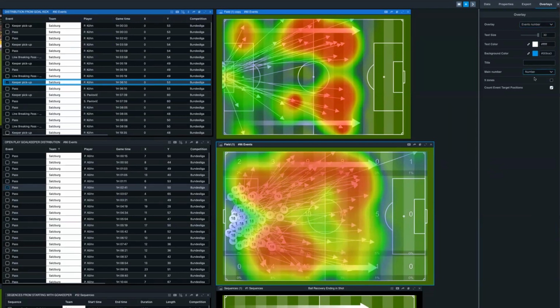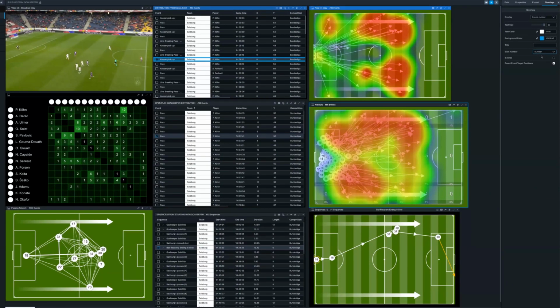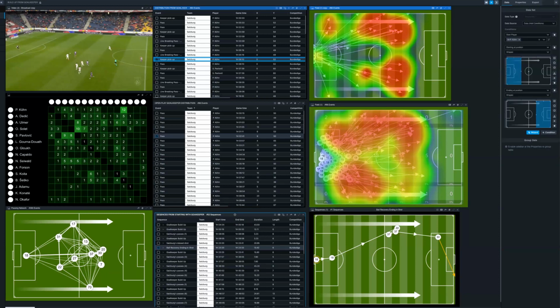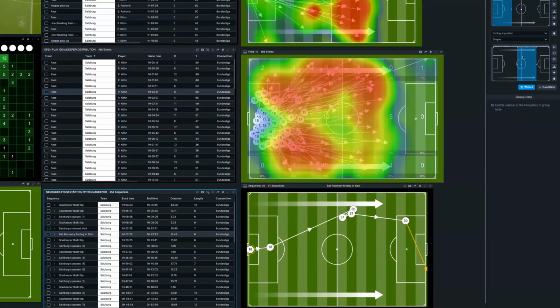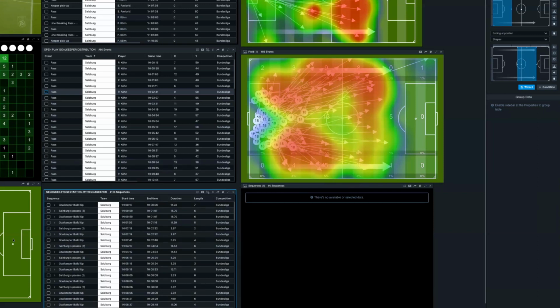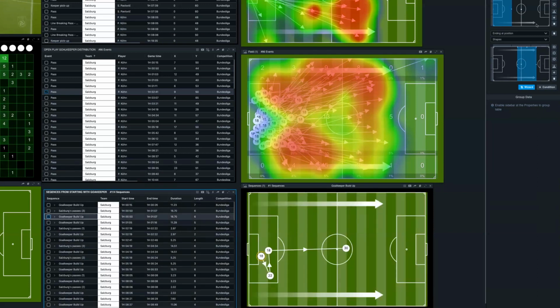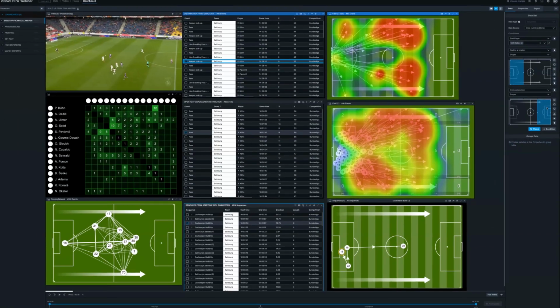This provides insight to understand how your goalkeeper is distributing linked to your game model. Within this build-up, you can also have a look at sequences that start with a goalkeeper, and you can then define, using the filters on the right-hand side, what you're looking for. Specific start locations, specific players, and also specific end locations. So if I move the end location, you'll also notice the data table will change with the end locations. This will allow me to then analyze different sequences within the dashboards really efficiently.